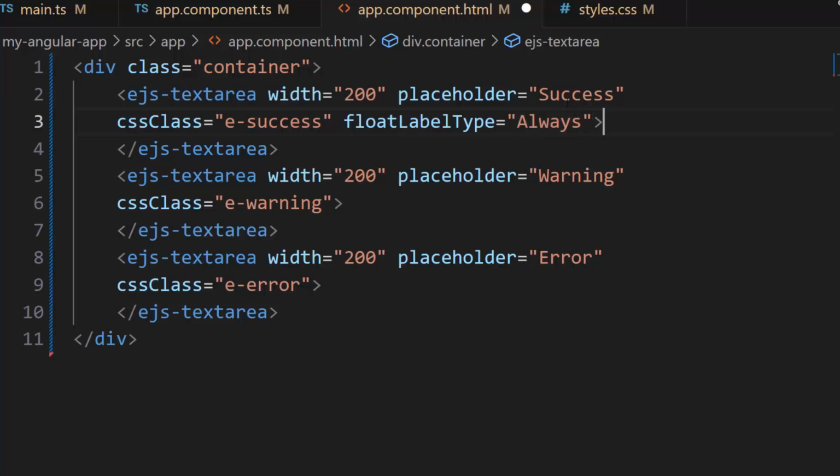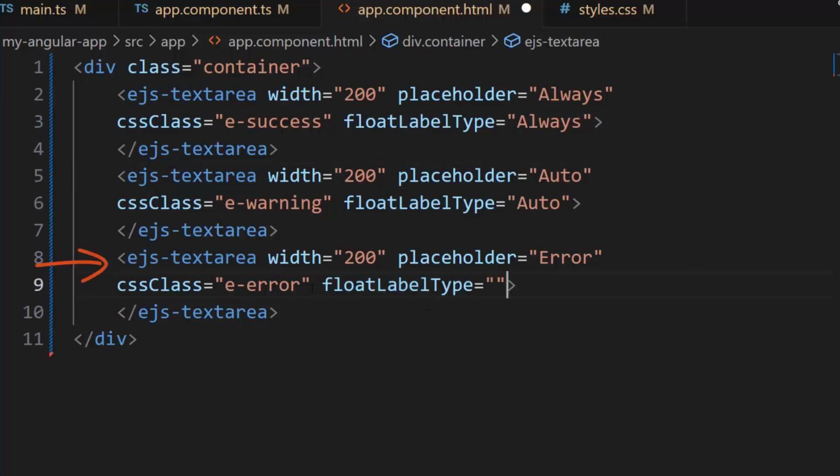In the placeholder value, I change the value to always to tell which type of float label is assigned to the text area. In the second tag, I set the floatLabelType property to auto. I change its placeholder property value to auto. In the same way, I set the floatLabelType property to never inside the third tag and change its placeholder value accordingly.